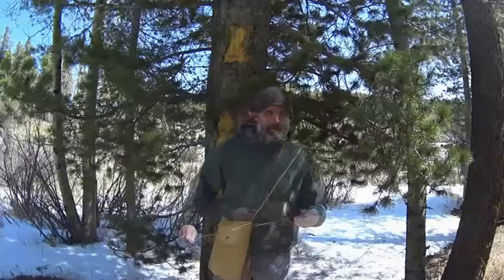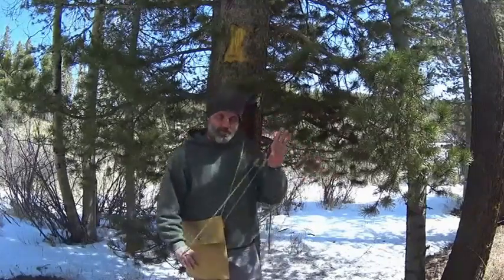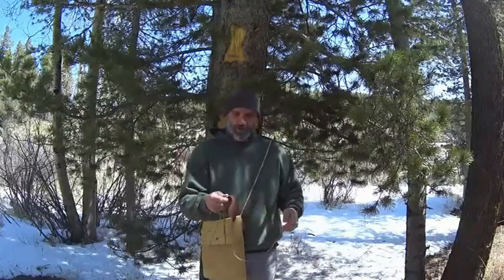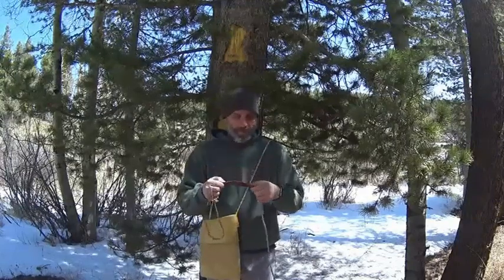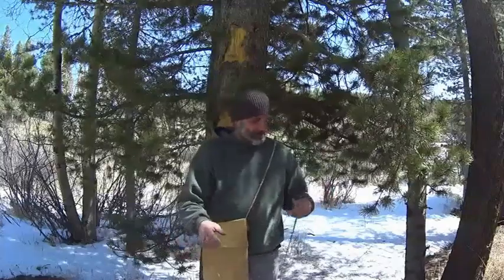All right, folks. Donnie again. What I want to do is go over one of my favorite slings. This is one that I've made. It's pretty simple for the most part. It's hand woven jute wrapped around the ends of a leather piece. There's nothing crazy, nothing eccentric to it. It's just simple construction, and it is effective.